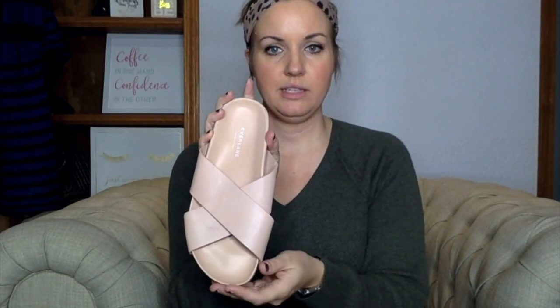First time finding this brand for me, Everlane slides. Oh, these make me so excited. Oh, my dear. These are Diane von Furstenberg calf hair flats. These are a size 6. These are my favorites. I cannot stop thinking about how much I love these shoes. Look at these. Just look at these.